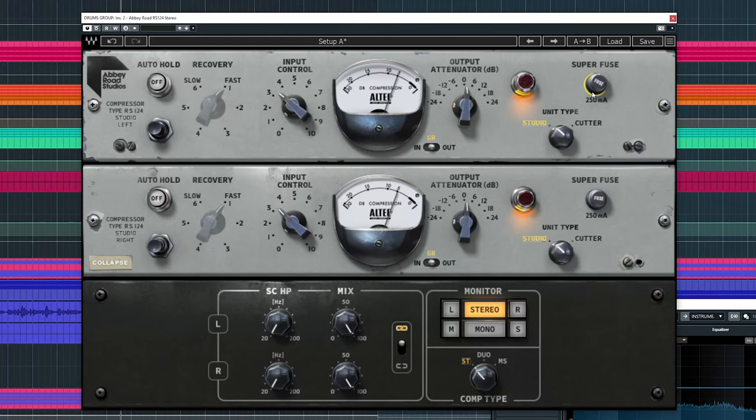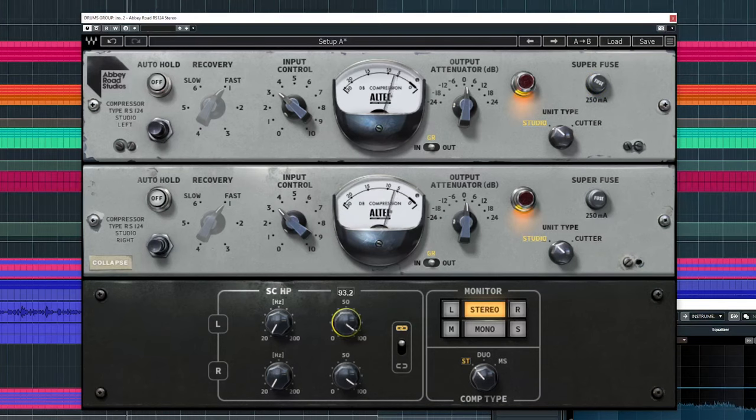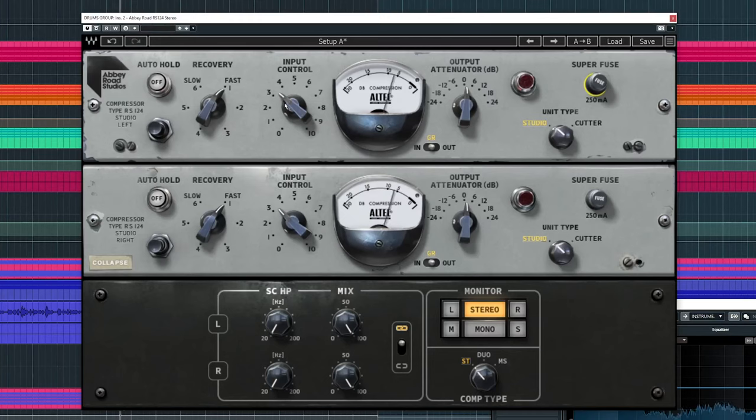So let's try that superfuse thing. So that's really slamming it. Perhaps the superfuse thing could be cool when it's mixed. No, I'm not a fan of the superfuse on the drums, personally. So let's slam the compressor a bit more and then I'll turn on the mix knob.